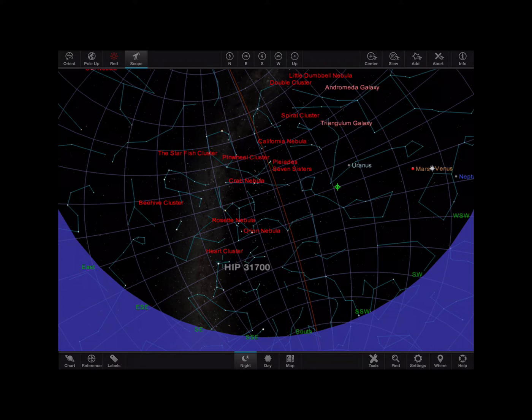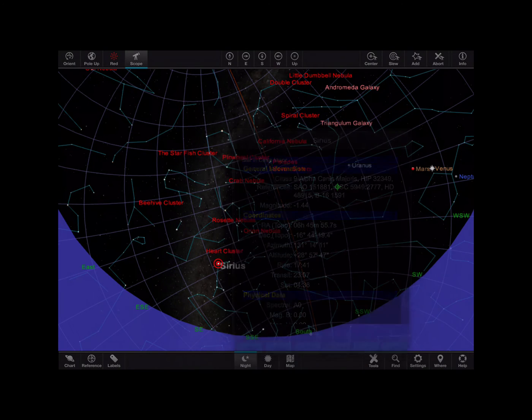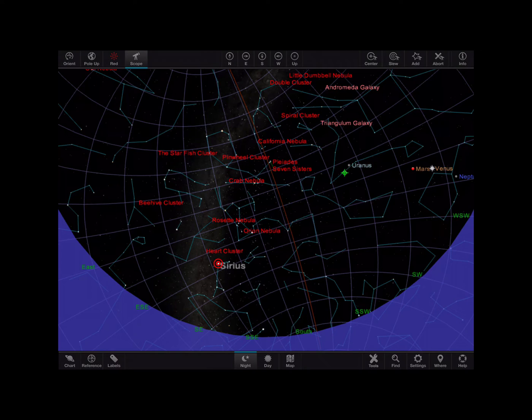So the mount's finished homing, and I'm going to select my first alignment star. You can pick any star that you know what the star is. Pick a bright star that you know the name of. Sirius is pretty easy to spot. It's also easy to center up in the eyepiece if it's a little out of the field of view. Sometimes you can sort of see the glare from one side. So a bright target is a really good first target.